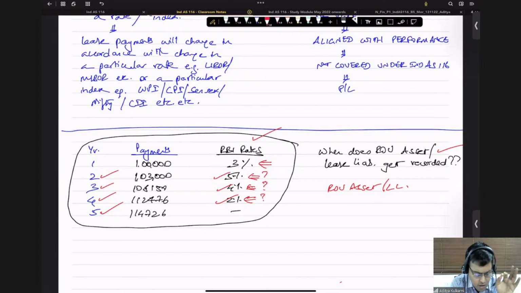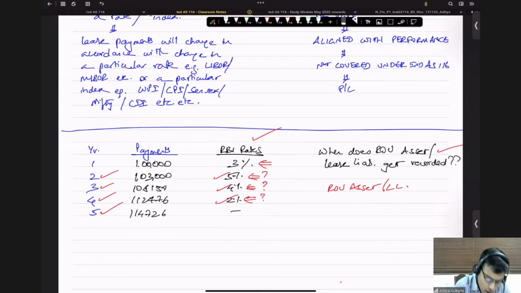Okay. So now the standard comes to your rescue. The standard tells that do not estimate the rates. हम accountant है, अपने को मालूम है estimation सब जगह चलता है. So then you should not jump up and say, sir, estimate कर लेंगे. हम last time trend देखेंगे and then we will just estimate the payments in the future. Ind AS 116 says no estimation.